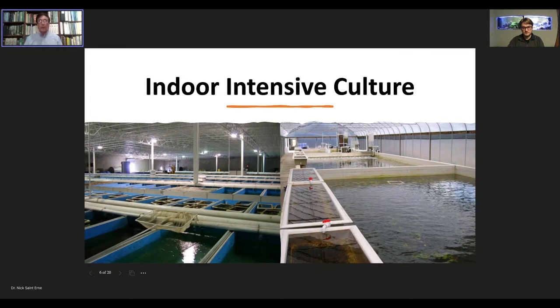So here we're now moving fish indoors. And you can see some of these vats here. They can have as many fish in this vat as you would have in an outdoor pond. So the concentration of fish is much greater. And the reason for that is these vats are aerated and they have water that's filtered. So we call it a recirculating aquaculture system.